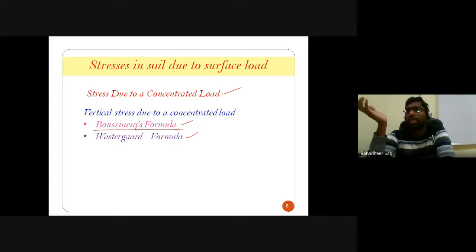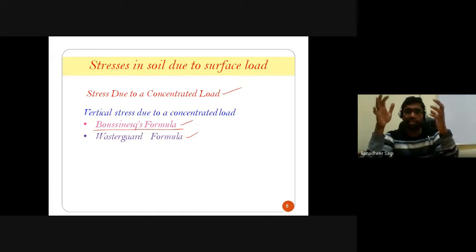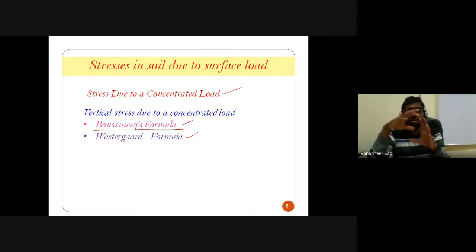Likewise, if it is a rectangular footing, the load coming from that rectangular footing onto the soil is called your rectangular load. If it is a square footing, the load pattern coming from your square footing onto the soil is what we call your square loading. If it is a circular footing, then the load coming from the circular footing onto the soil is called your circular loading. If the structure you are looking at is an embankment, then that particular type of load coming onto the soil is called your embankment loading. Okay, so these are all different types of loadings we are going to be talking about.